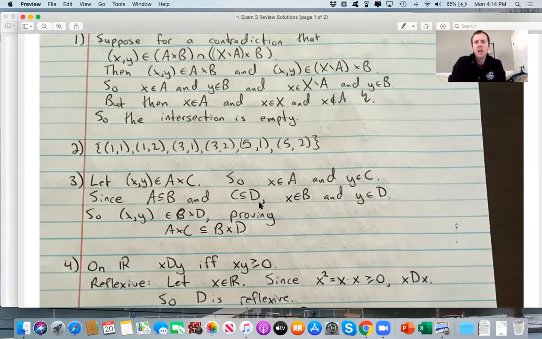So I think a lot of the beginning of the ordered pairs and product material is a combination of using the proof techniques that we talked about before, but then also knowing how to use the fact that we have these products and ordered pairs inside of them.